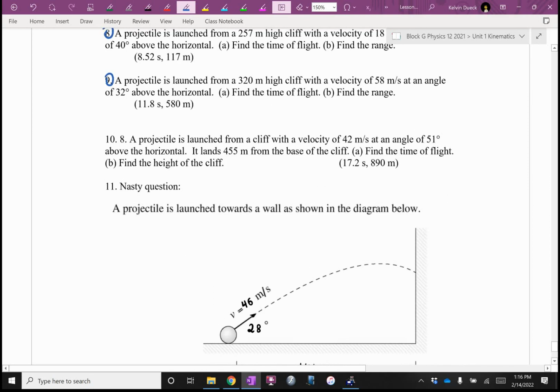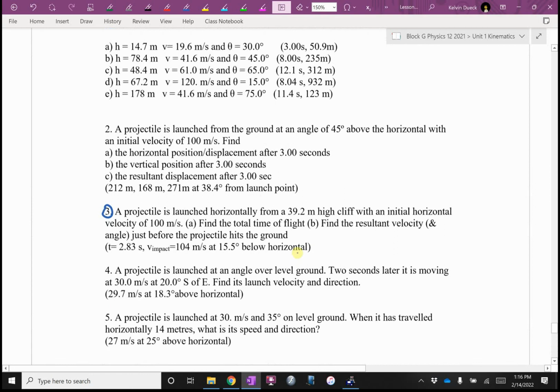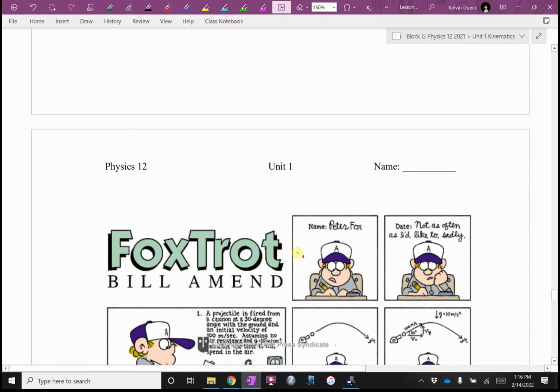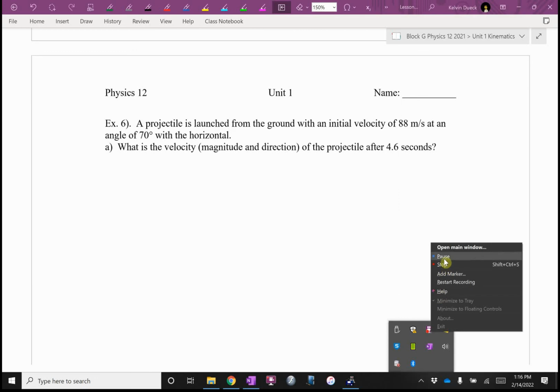Eventually, I'm going to assign number 10, so you can try it. 11 is a nasty. I think I'll pass and pause. So you can try some of those from the homework. There's nothing there that I haven't covered. I just haven't done as many examples with you as I'd like. Then also tomorrow or Wednesday, you can expect a take-home quiz on kind of everything. Okay.